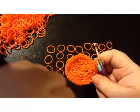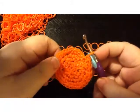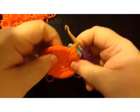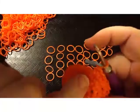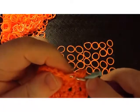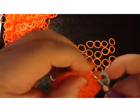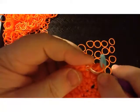Okay, so now we should have 32 on that row. Okay? So now, the next one, we're going to be doing 32 single crochet, all the way around. But at first, we will be doing inside the loop. You're not going to go through both loops. You're only going to go through the first loop. Inside loop. Just like that. Right on the inside. Okay? You're going to be doing 32 single crochet. Just like that. Next, go inside the loop.